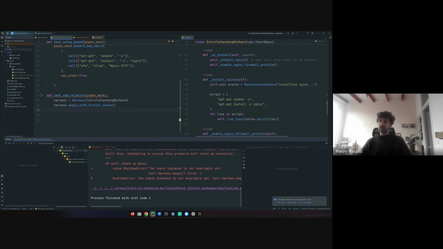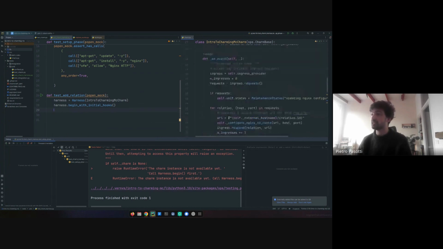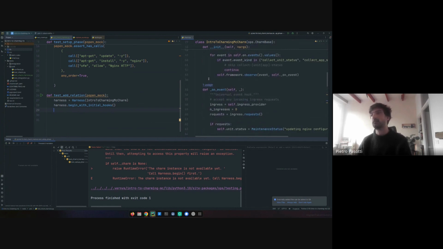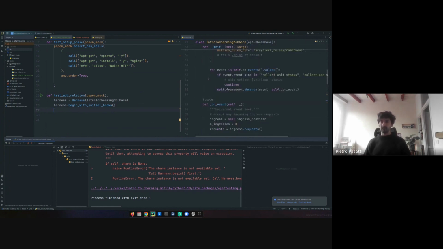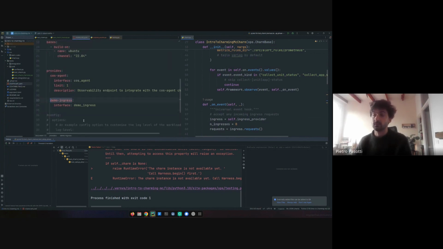So the way that this demo nginx charm works is that as soon as we receive a relation over this, what did I call it, ingress, demo ingress endpoint, it's going to publish back a URL, like a completely mocked URL.